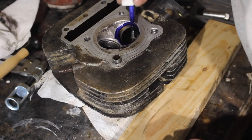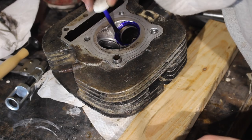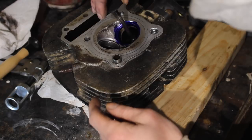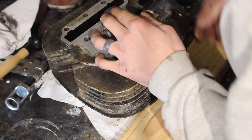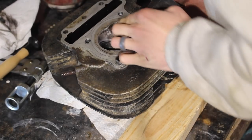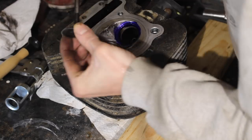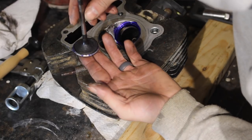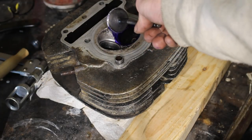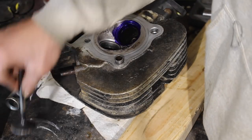The other thing, you don't want misleading information, so on that seat, you want a full ring of Dykem. Make sure you don't skimp on that, because then it'll tell you you're not seated. I don't think I really have to push on it like that, it just makes me feel better. Huh, interesting. Kind of see half of it. I don't have a contact patch. Son of a.